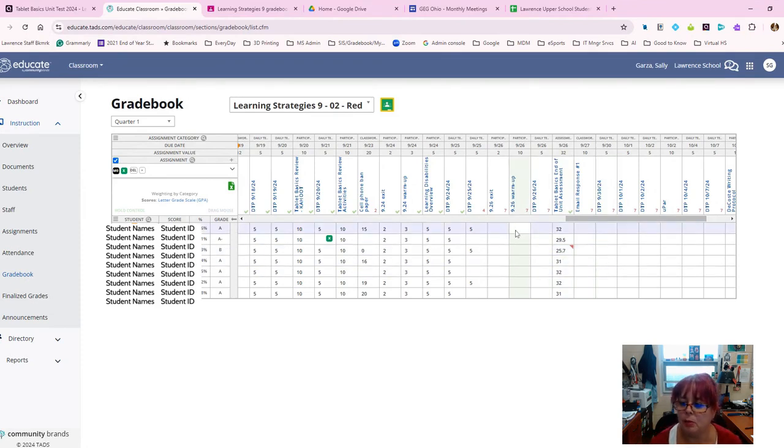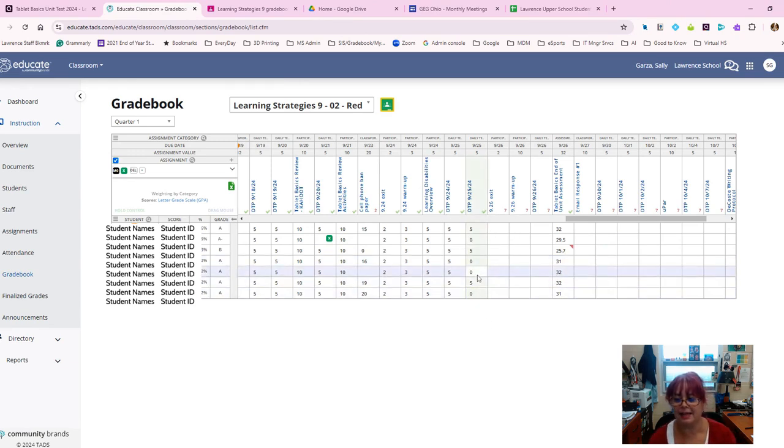So other things that you could do in the Educate Gradebook, and I think I did a tech tip about this already: if you have somebody missing an assignment, you could click in anybody's square for that grade and just click on M0, the hotkey over here. Here's a trick though: if you have a lot of students who need an M0, you could hold the control key down and click multiple cells at the same time and then hit the M, and it puts them in all at the same time. And then again, to get rid of those hotkeys, you just have to click on them and say remove.